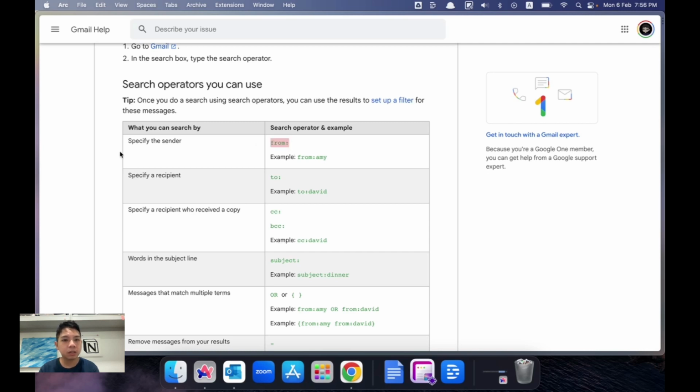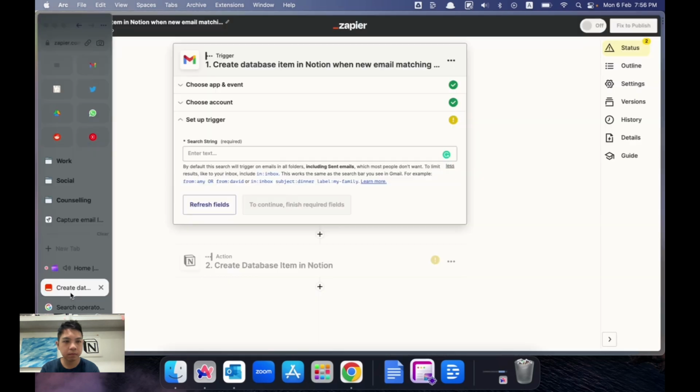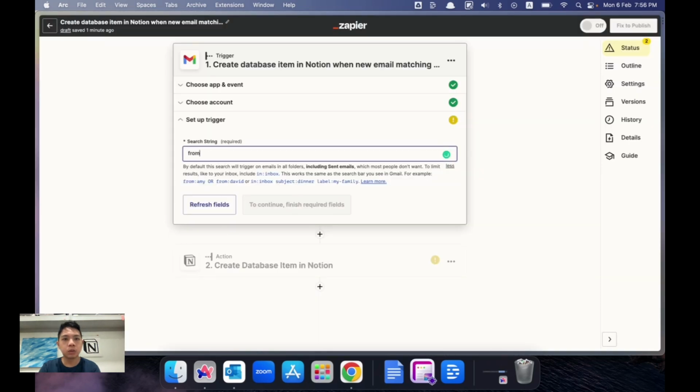Okay, so let me just go back to Zapier. From, and then I can type the email address: Thomas at digitalcookie.com. Because it's a testing scenario, I wouldn't put Gumroad for the from. But in your case, if you need it, you can do it. After that, if you want to add more, you can use "and" and then, for example, subject, and type out the subject here. But in our case, we don't need it, so we just leave this out.